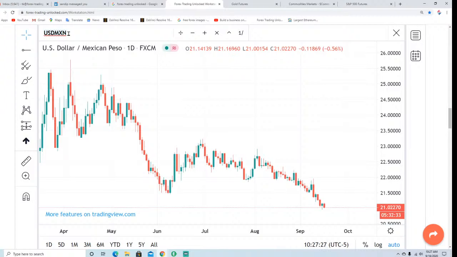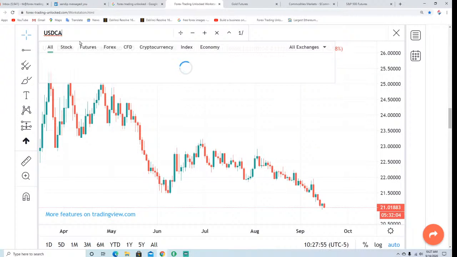So to see at least a short-term correction like we saw here in June, where it bounced off of 21.50, which is just a little bit higher than where we're at now, and then had a nice little rally up to 23 pesos. And now it has slowly eroded and fallen back down here because it's in a bearish market. It's been grinding lower. You get some of your biggest moves in a bear market, so that's why I'm saying it wouldn't be out of the realm of possibility to see a snapback to those levels.